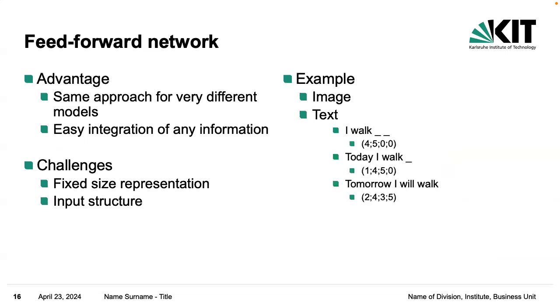And in text, it's similar. The word walk is not always at the second position. It's always at a different position. But you're somewhere learning what walk means. In this type of network architecture, if you would just put the words at fixed positions, you would have to learn once what walk at the second position means, once what walk at the third position means, once what walk at the fourth position means. Again, it's not really efficient. It will not learn very helpful things.